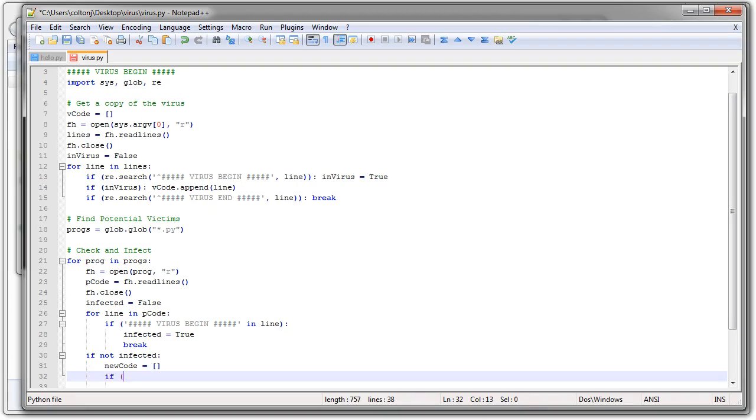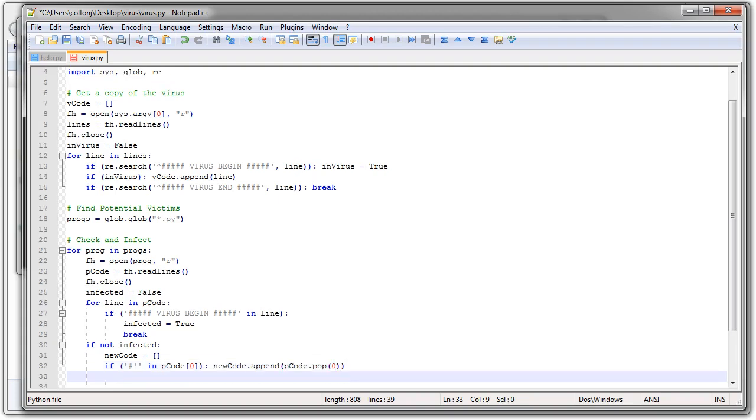And then I do an if statement, if it's that first line. So some things start with this hash, whatever thing in it. If it's there, then we want to just take that line because that makes it so we can spread in other environments better. So if it's in P code, then I will get that. And my new code, I'll actually just append it. Append. And I'm going to pop it off the front of the list so it's not there. P code pop first one. And then we're done with that.